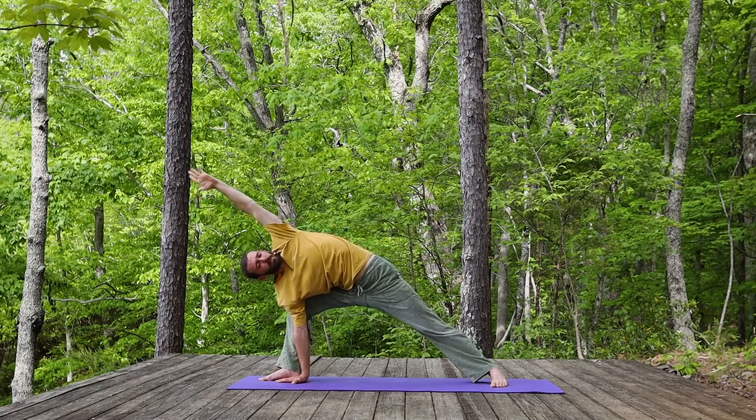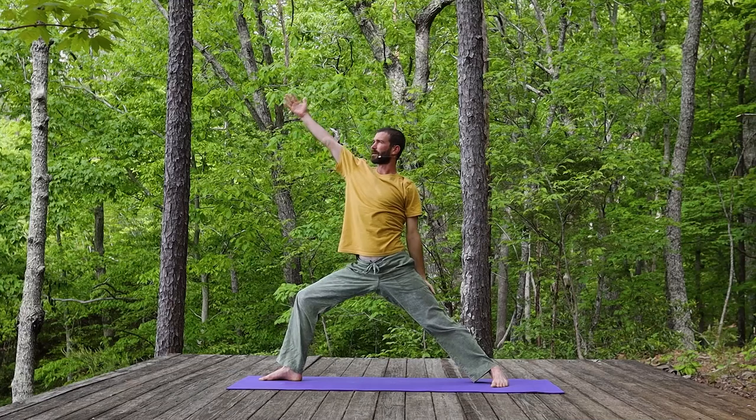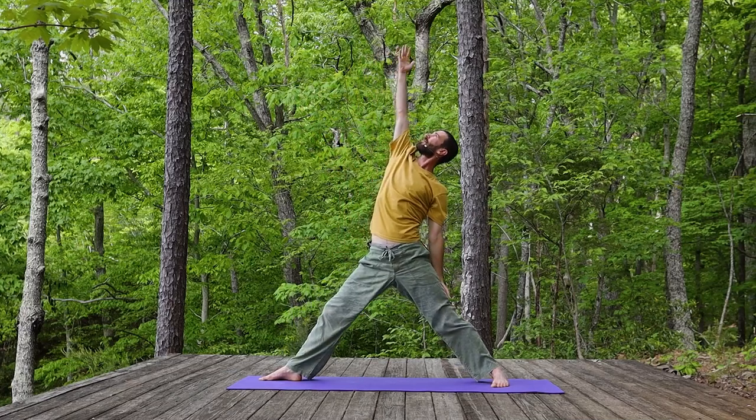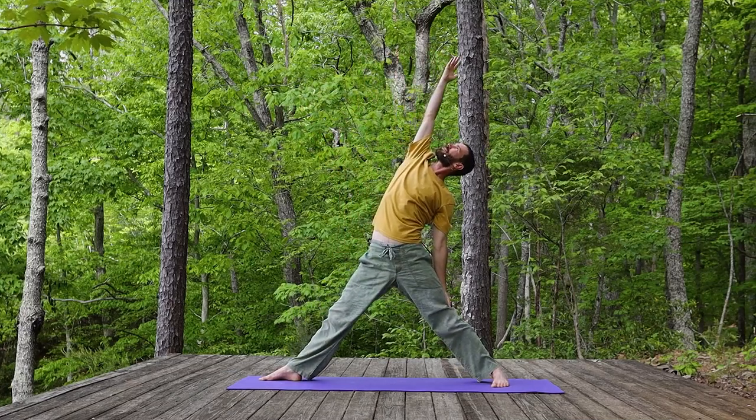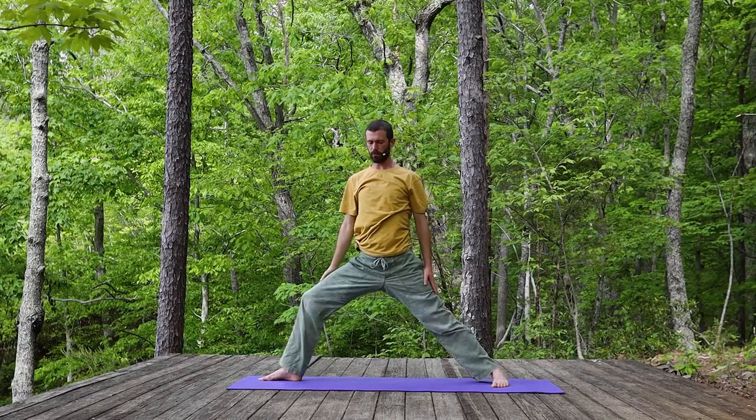Pressing down through the right foot, begin to lift the torso up, straightening the front leg, lowering the back arm, lifting the right arm, stretching into the opposite side, and releasing both arms, turning the feet forward.